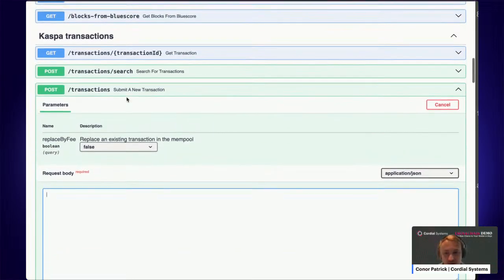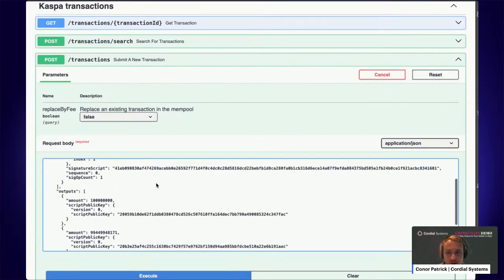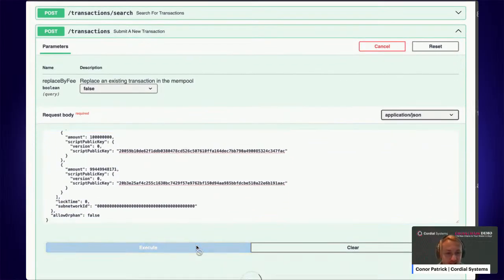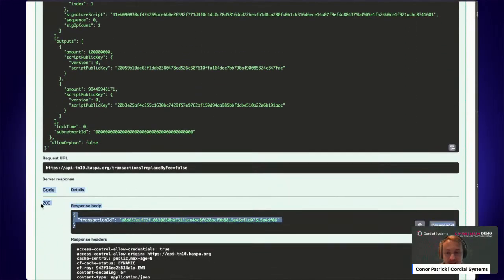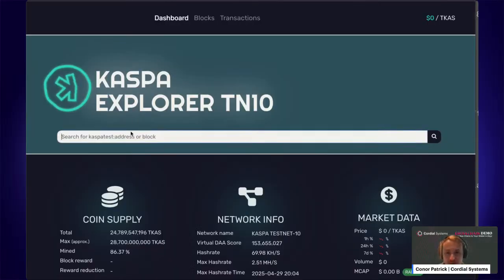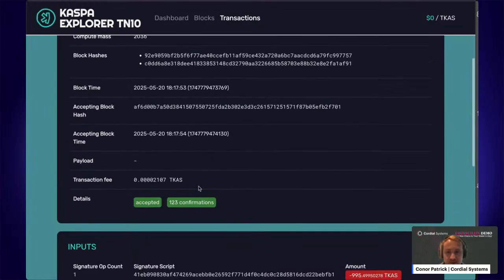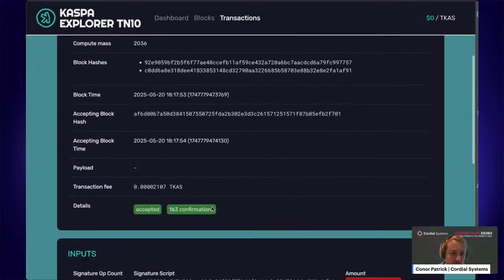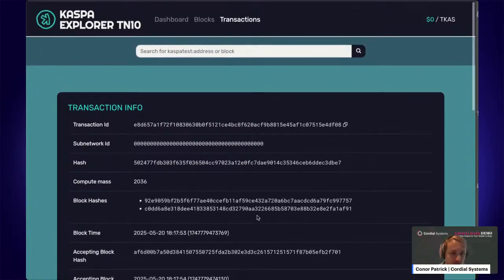I'm going to copy and paste this, and I'm going to use one of the RPC nodes hosted by the Caspa Foundation, and just broadcast it manually, completely independently, just to show that this is a valid, signed, serialized transaction. We have a transaction ID here. Look at that on the Caspa Explorer. Caspa is very quick. You can see those confirmations just streaming in. Sent one Caspa.